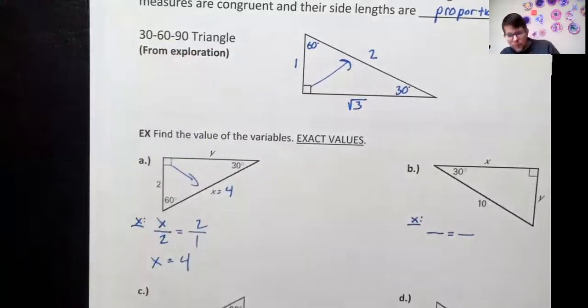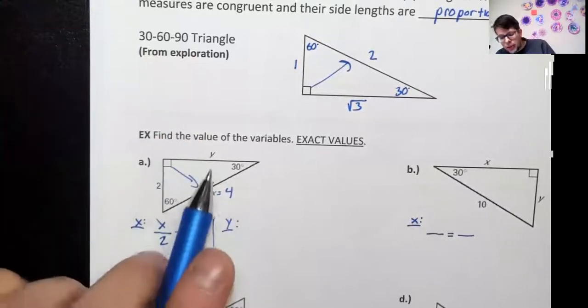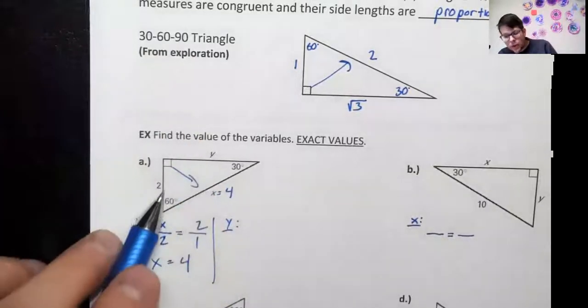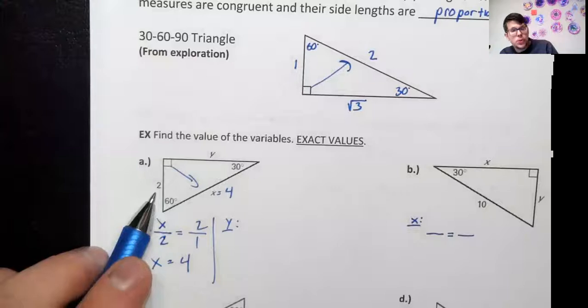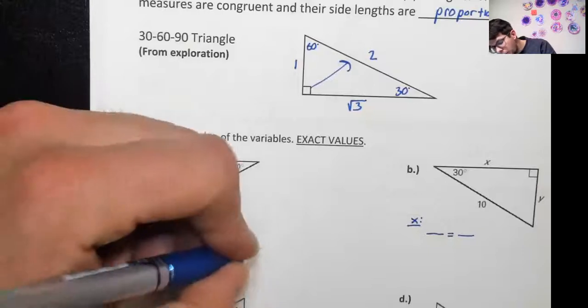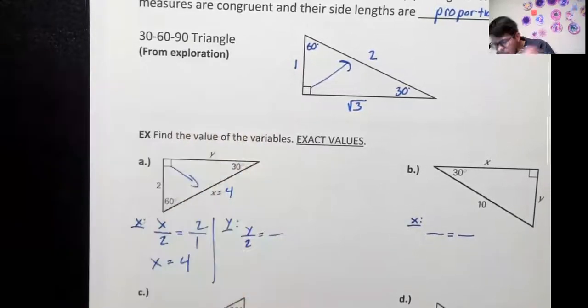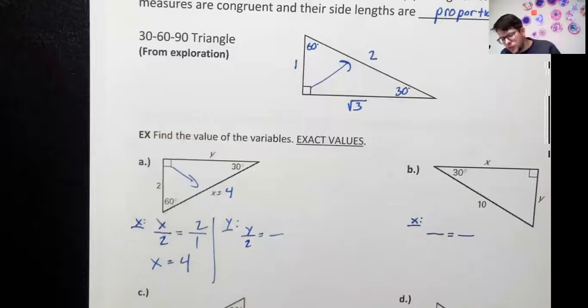All right, we have a y value that we need to find as well. And we're going to do basically the same kind of thing. I'm going to start by building a proportion, and I want to use my variable y, and I also want to use any known side lengths. So I could use the 2. I could also use the 4 that I came up with, but I'm going to be conservative, and I'm going to choose the values that are printed on the page because I know that they're correct and that there weren't any errors created when I was finding those values.